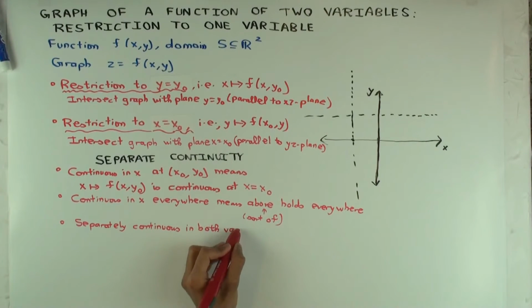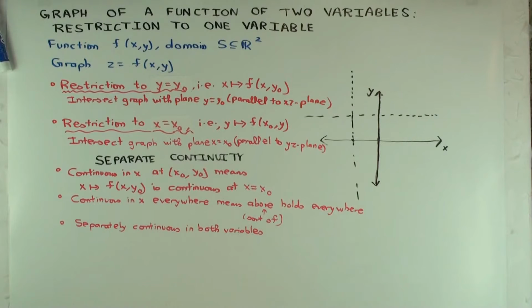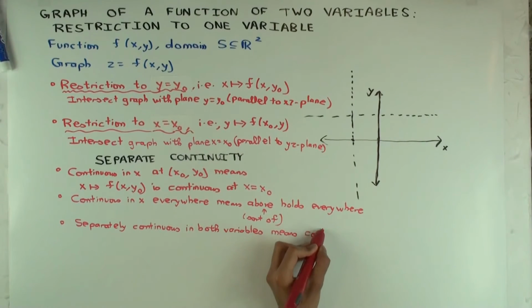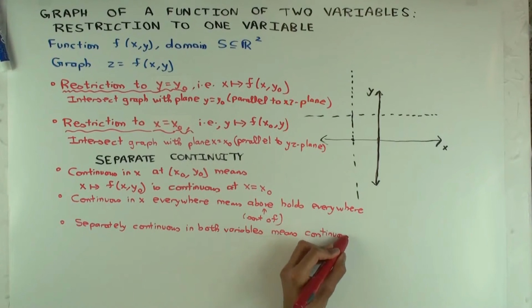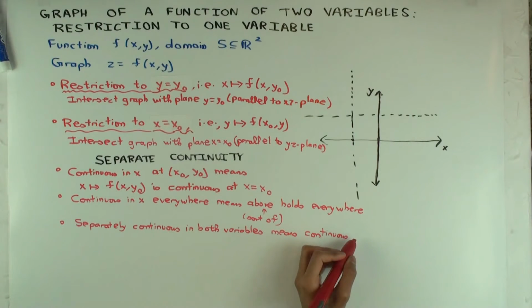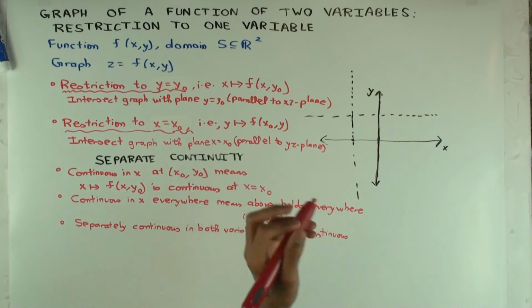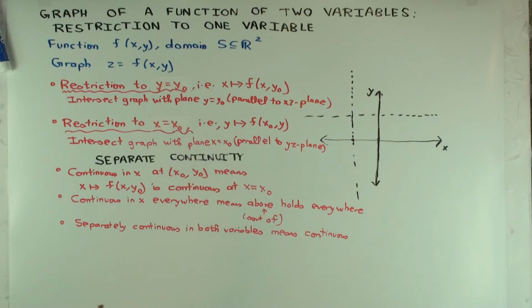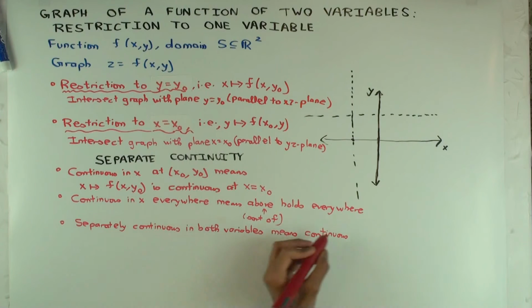What does it mean? Well, what should it mean? Separately continuous. It's continuous in each variable, right? But why do I say separately continuous? Well, you want to say not jointly continuous. What would jointly continuous mean? Jointly continuous would mean you are using that epsilon delta definition, which says that if you get close enough from any direction, you're close. So this separately continuous just means continuous along the vertical and horizontal lines, as you'd probably remember.